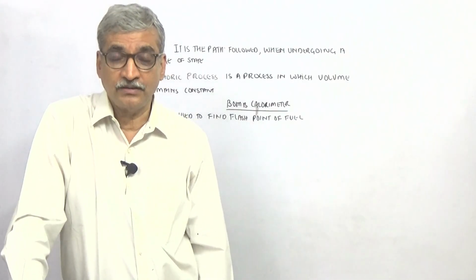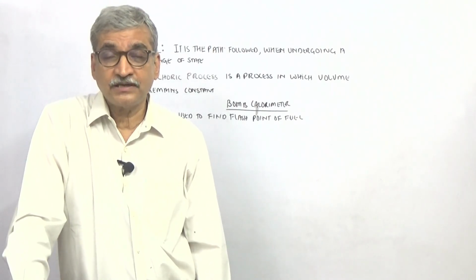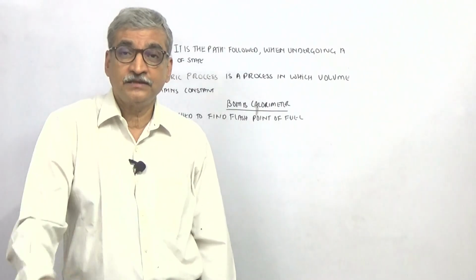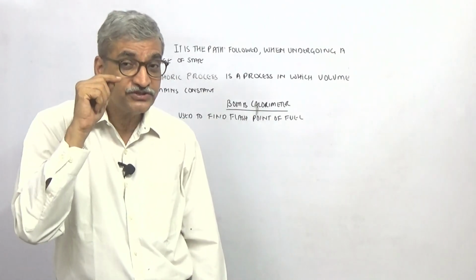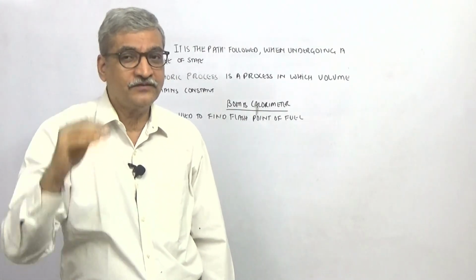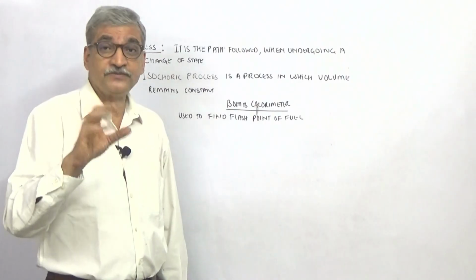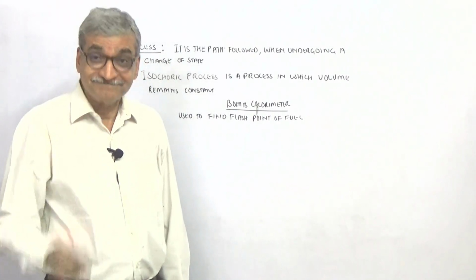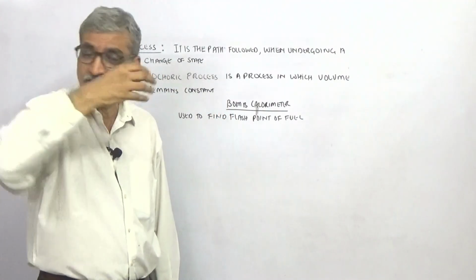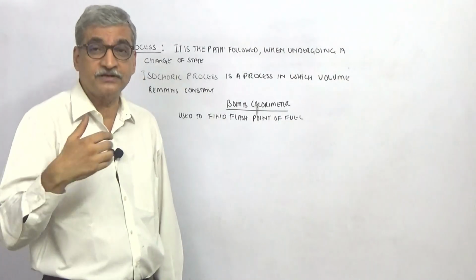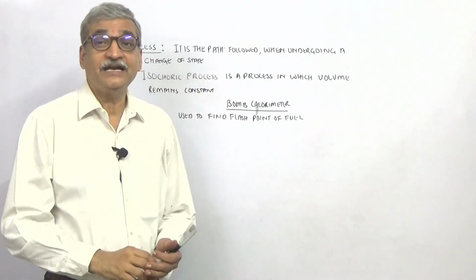Nagpur, for example, in Maharashtra, summer temperature can reach 45. Suppose you are keeping the tin at 45, and if it bursts into flames, it can be a problem. So we always check: is the flash point more than 45? The highest temperature we think is 45, and Nagpur reaches that temperature. We don't want the pesticide dabba to start burning. The pesticide inside the container should not start burning on its own if it gets a little air. Flash point, so that is burning at constant volume.